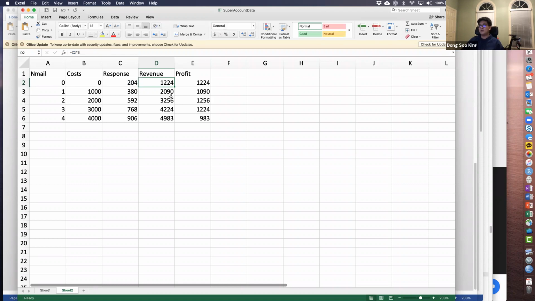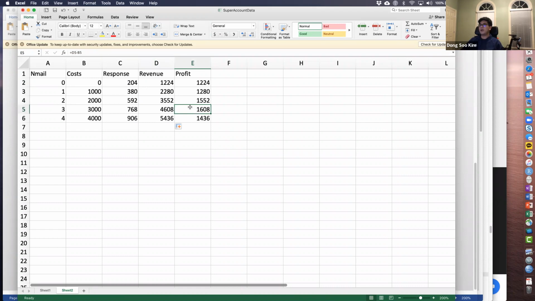And then we need to modify all the other cells in this column B. So just double click this small rectangular button. Then you can see the updated revenue, and the profit is automatically updated. In this case, the optimum changes, right?